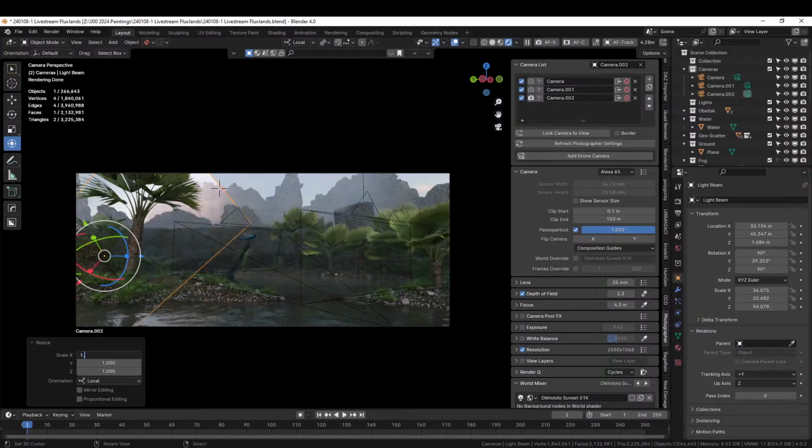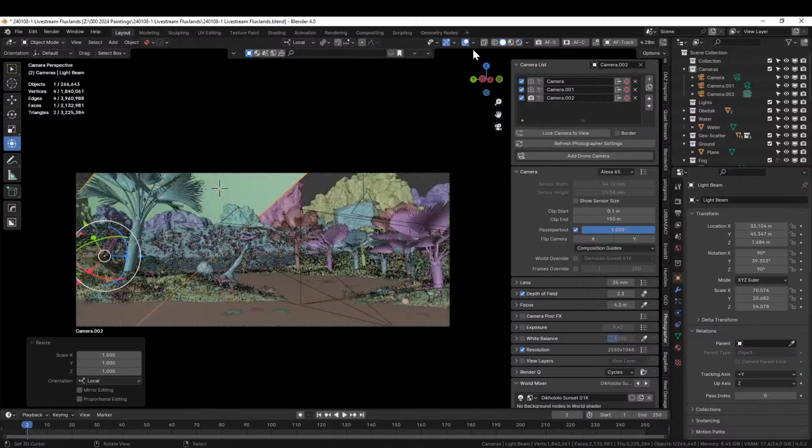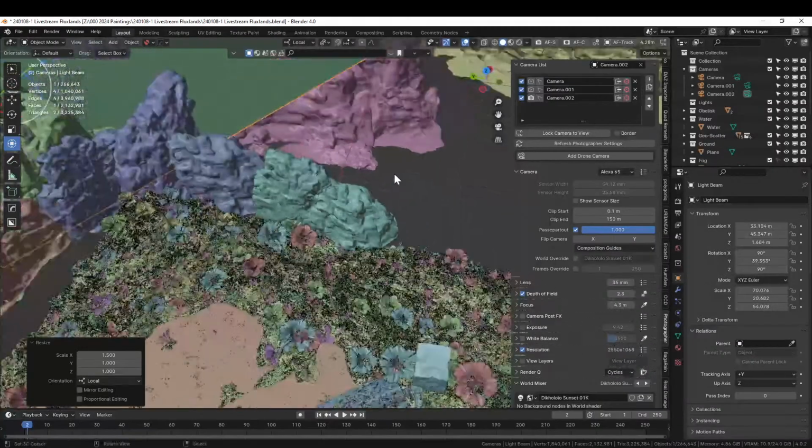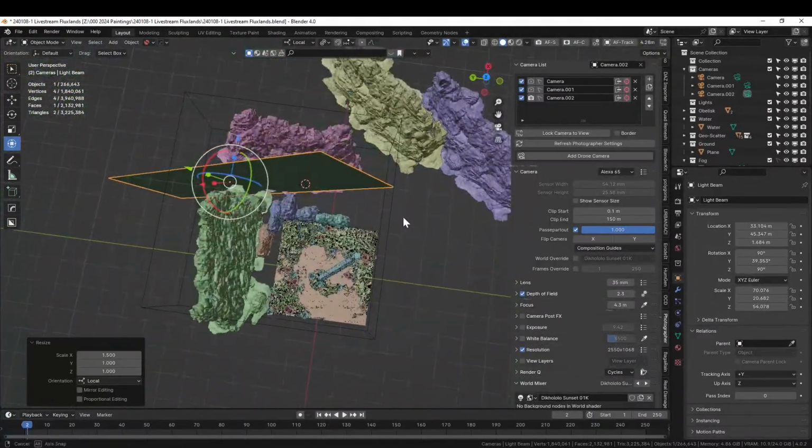Scale 1.5. Not shorter, longer. Okay, good. I don't like this right here. That's bothering me. It just feels too cut. But fortunately, that's easy to fix.